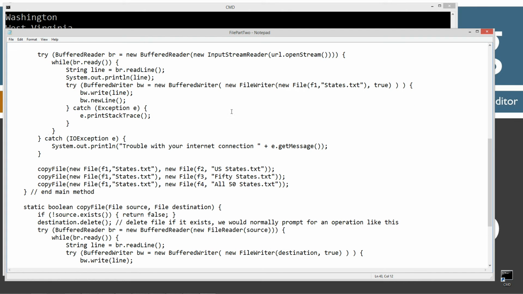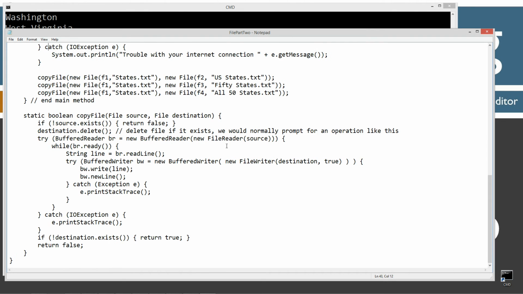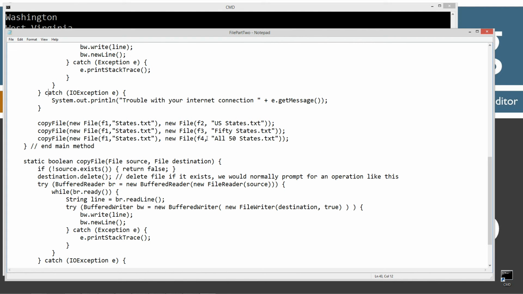You get the point, but I just want to demonstrate that. So now I've written this. There isn't a copy method in the file class, so you have to write your own. And I've written just a really basic one. I would not put this into production if you're looking at it there, because it doesn't have enough catches and checks and balances and everything like that.